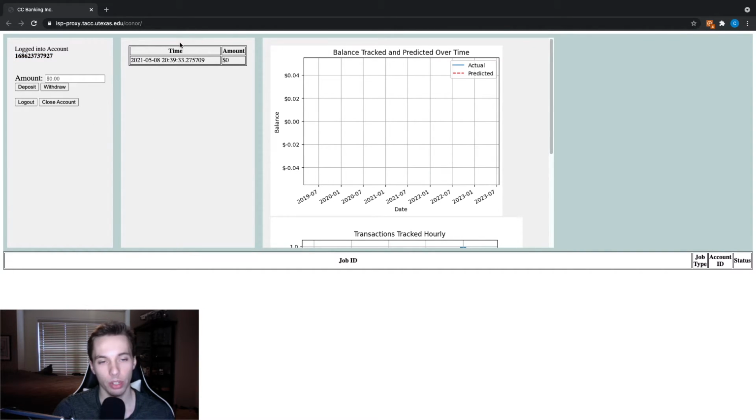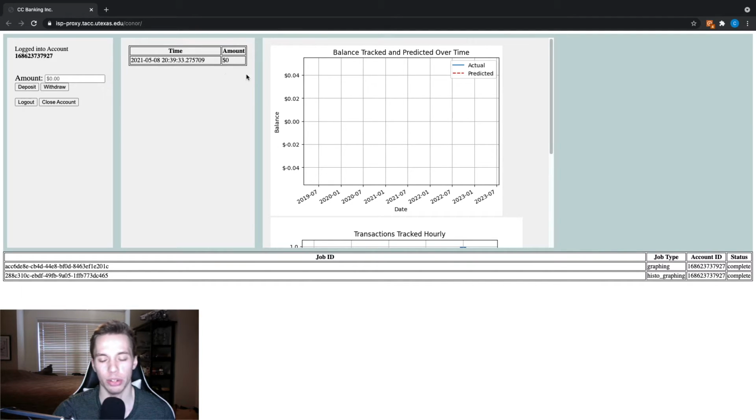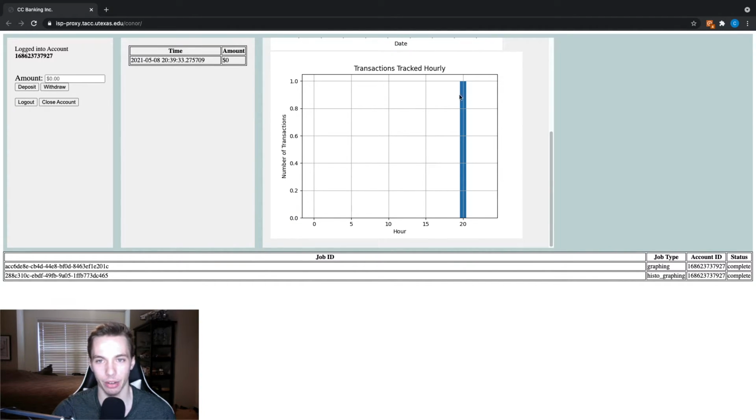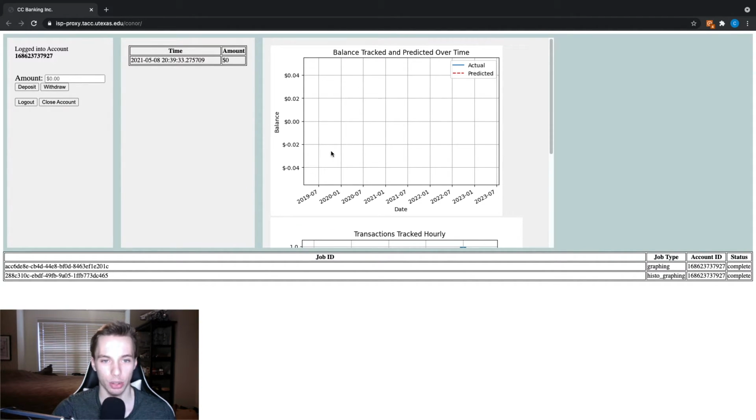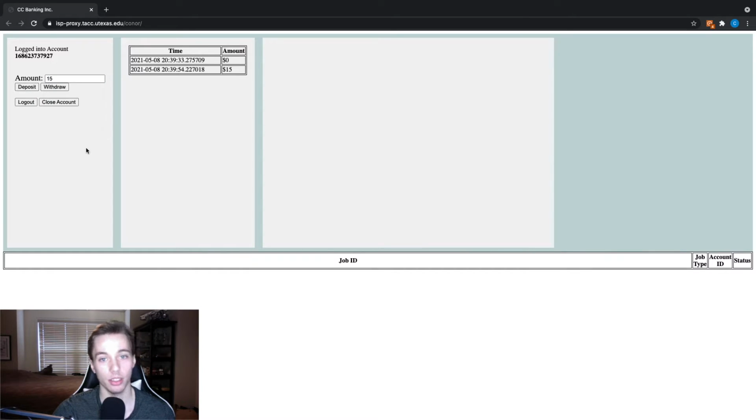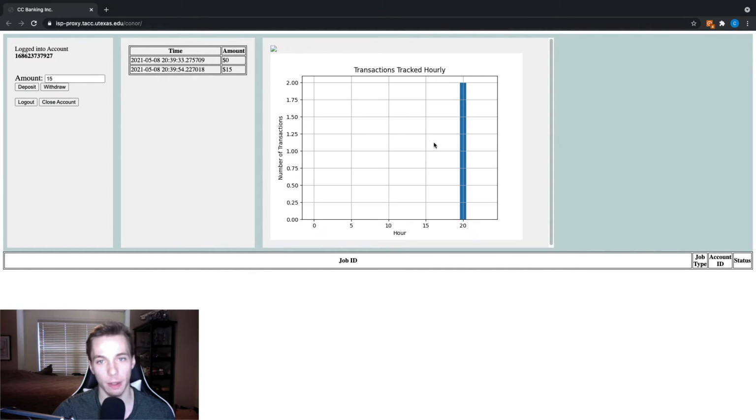So once you've joined in, there's already one preset transaction, and it is counted as a transaction even though it's just $0, but you can see it here counted. And it doesn't show here, but it will, and you will see it if we deposit $15. The regression will then kick in, and you will start to see it regressing.